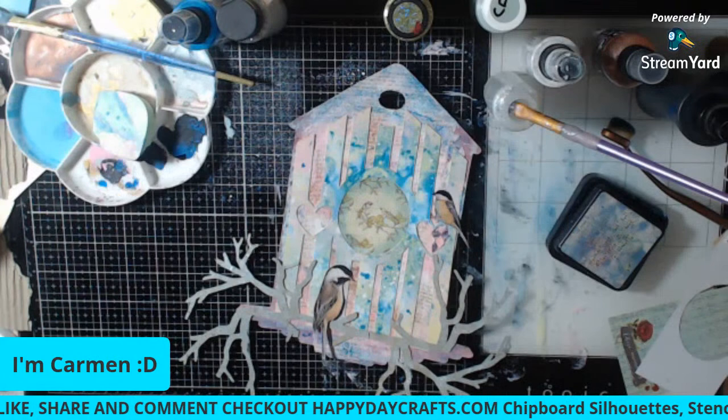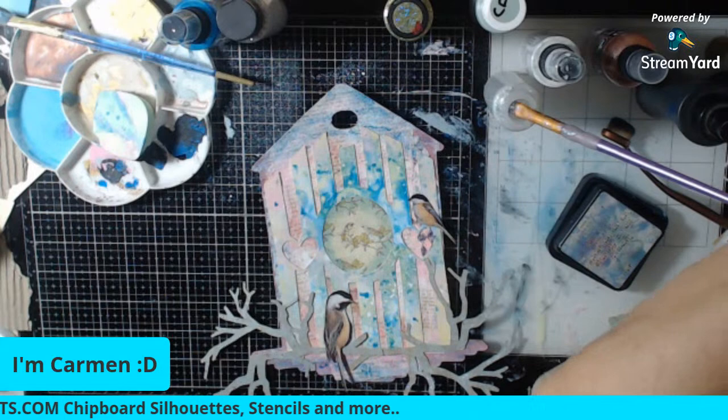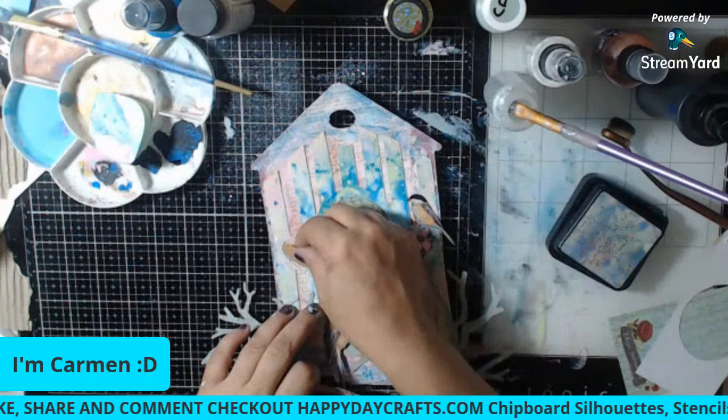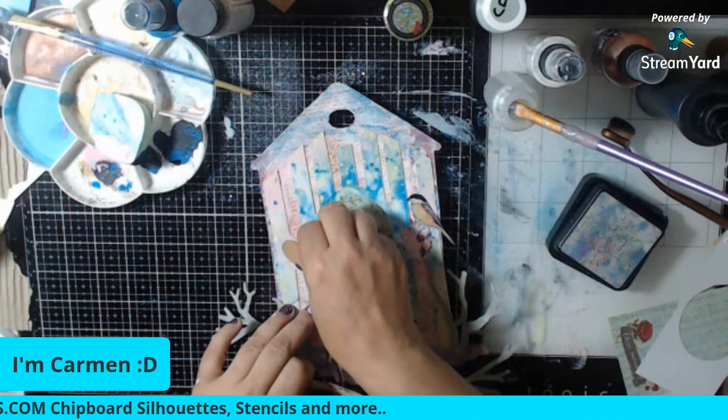Okay, so we wanted to add some of that pretty flower paper back in here, right? That was what we said. That's this pretty paper right here. Let's see which one fits where. Okay, so this is the way I want to do it.